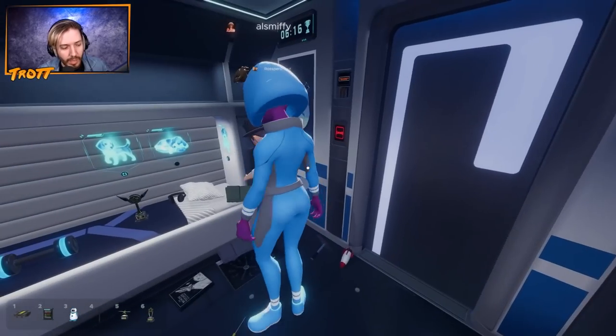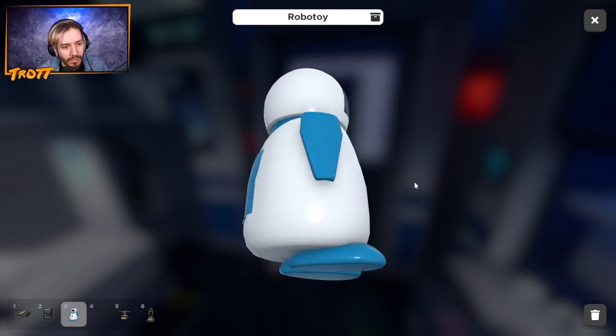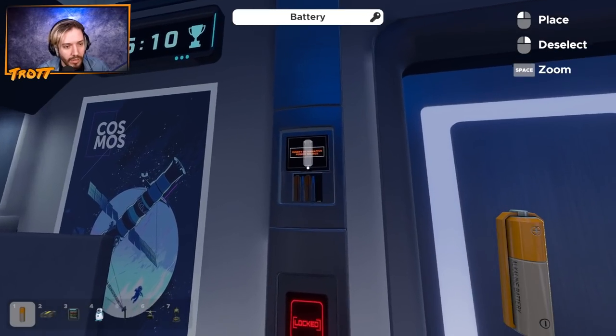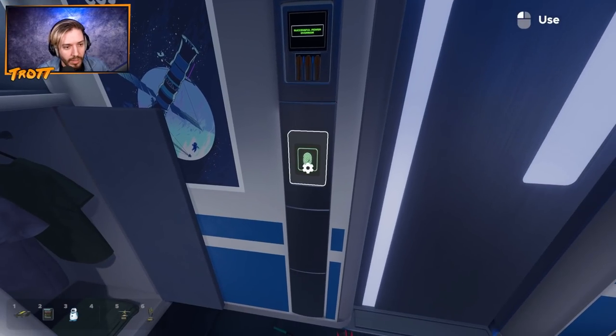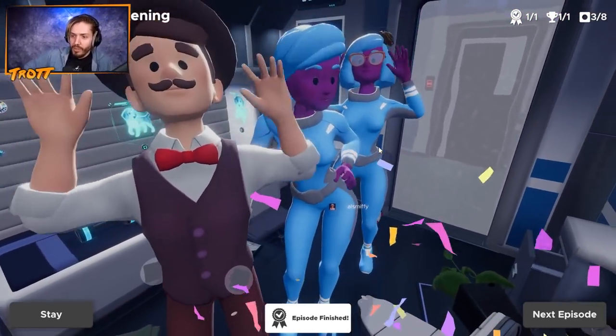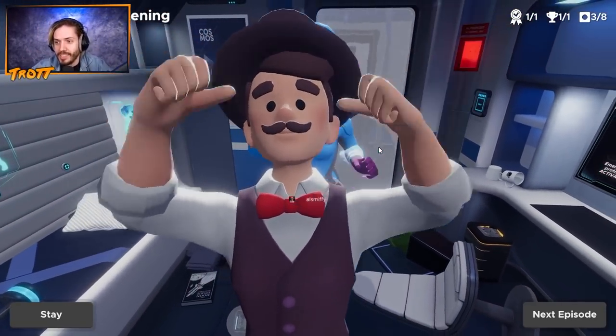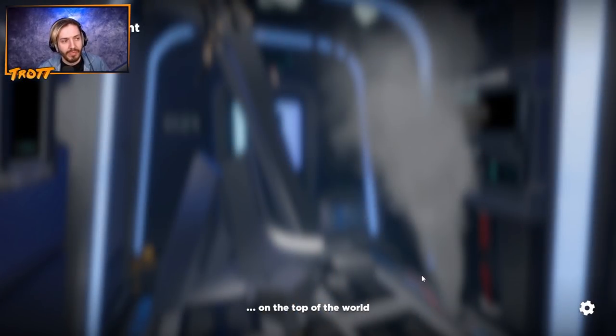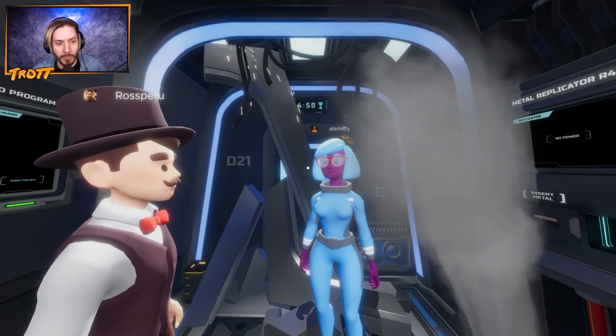Yeah, just another battery from that robot which I've got. Hold on. Destroy the robots. You don't need it anymore, robot. All right, now we can open the door. We did it. Oh, that was it. I found that toolbox earlier and I couldn't get it open. Yeah. Nice. Next. So quick and simple. Super simple, even for smooth brains like us.